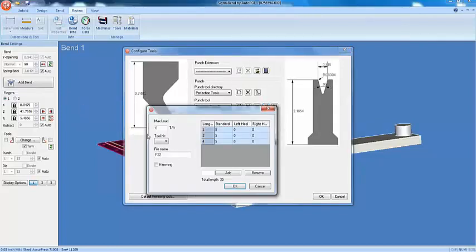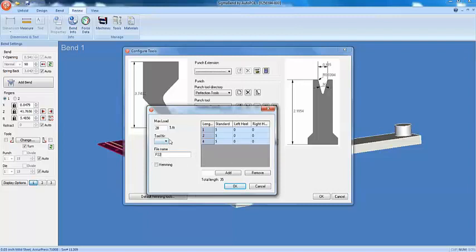Okay, so there's my tool. Comes up with this box. I need to put in my tonnage per foot. I need to put something in there. If I don't, I'll get an error when I try to program with this tool. Here, if you want to change its name, this is a good time to do it. Typically, I like to name my files, my CAD files, with the correct name, and it'll always use that name as a default. I could change it here right now if I want to.